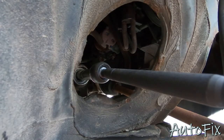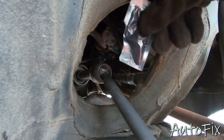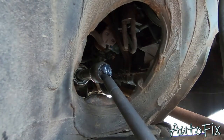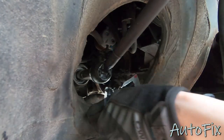All right, so here comes the messy part, because now we're gonna take this packet of grease, we're gonna open it up, and well, I guess it doesn't really have to be super messy, but put the tie rod down in one direction and squeeze some grease onto that ball and socket joint. And now what you want to do is just work it in there up and down.